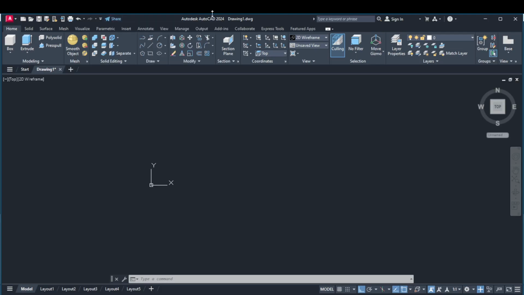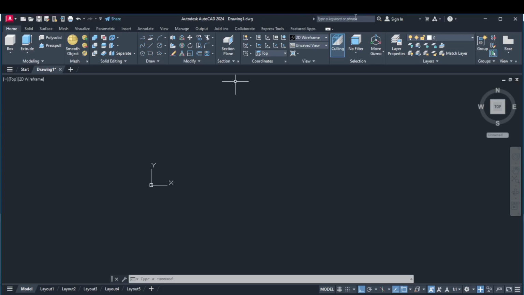We move to this section here. This one is what is known as the title bar. So whatever you will be drawing in your model, whenever you save your work, it will appear in this section. So this is the title of our drawing, known as the title bar.